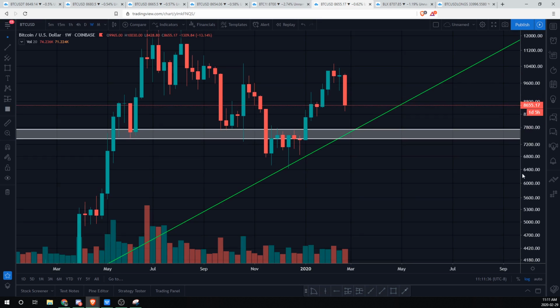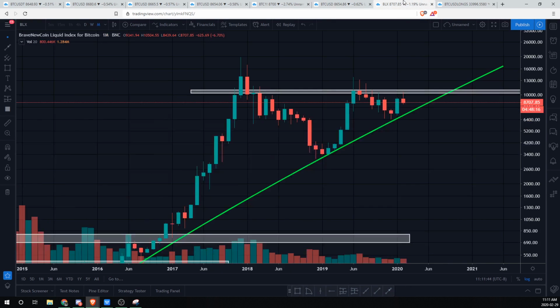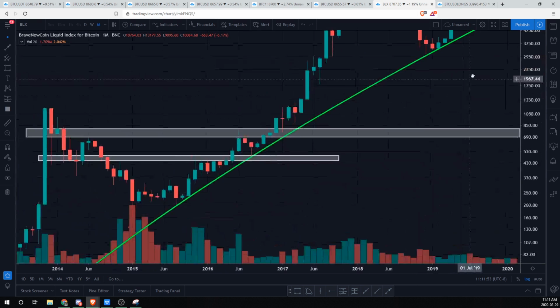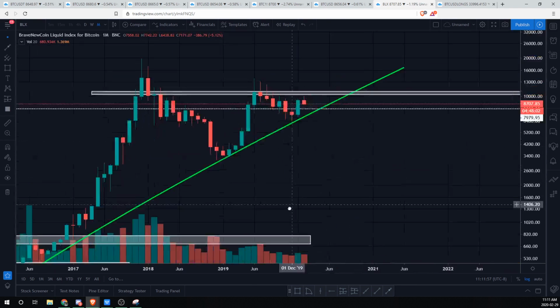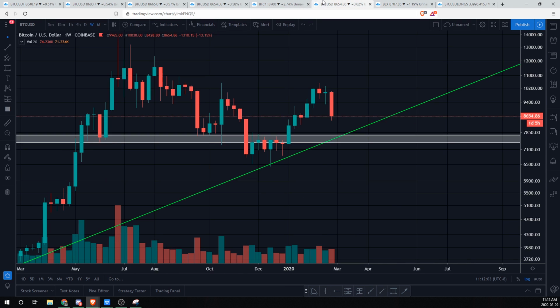an area of confluence now, because it's not only an ascending zone from the curved area, but then also a horizontal zone. So it's definitely a big drop, but it wouldn't surprise me too much, because then we'll be coming to around looking at this zone here, which would definitely be a higher low than what we saw hitting around 6,400. So I personally think it's not a far stretch from where we currently are.